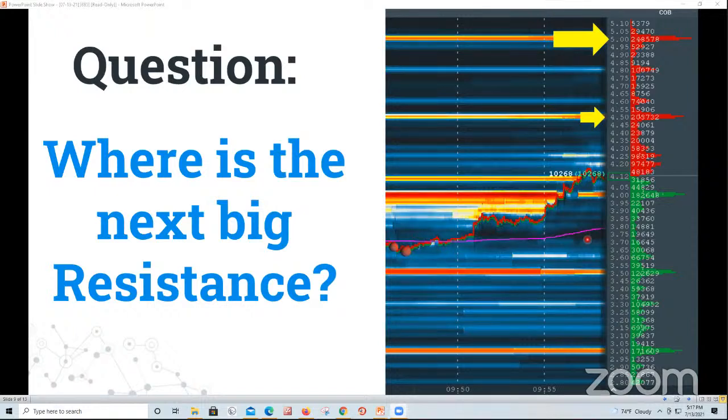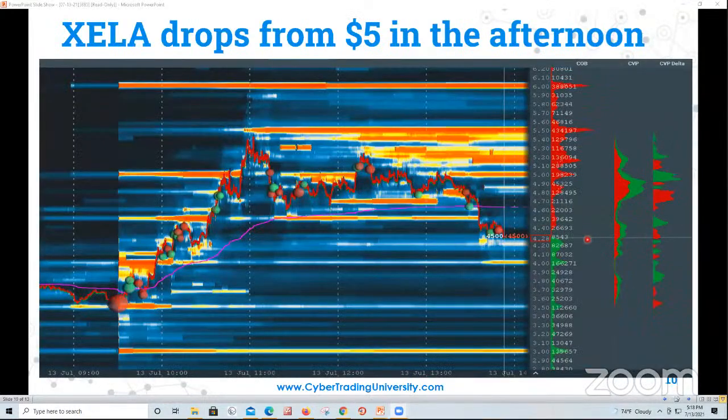Like it or not, it's going there with you or without you, because that is where the next big resistance levels are. Remember, there is no such thing as a resistance level unless there's a seller. We don't teach support and resistance levels unless we have a buyer and seller. You have to have a game plan. Guess what? What did the stock do? It busted right through it, and it went to a big seller, and you could see it, 400,000 shares, 434,000, 389,000. You could see all these on the heat map. Look at all the big sellers coming now. 100,000, 100,000, 200. Are you seeing what's going on? Do you see what's happening, fellow traders?